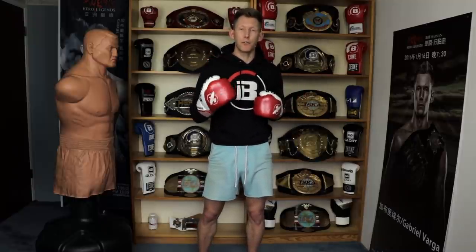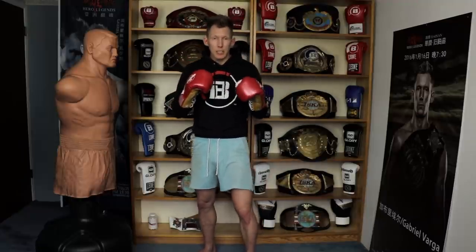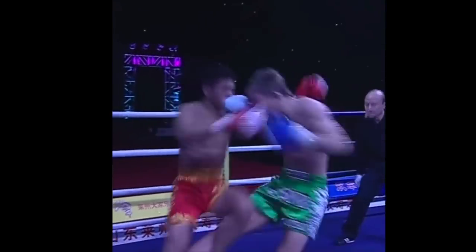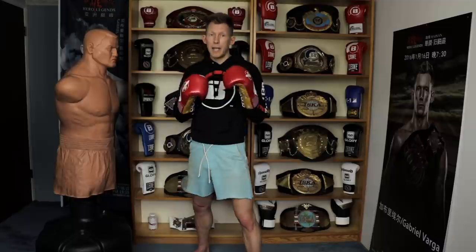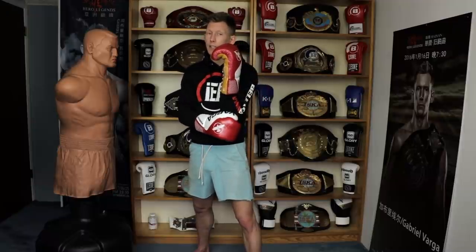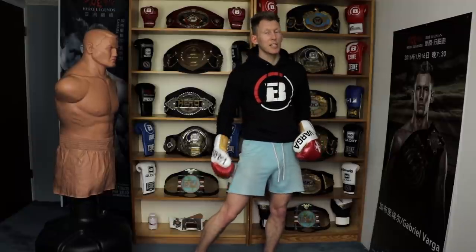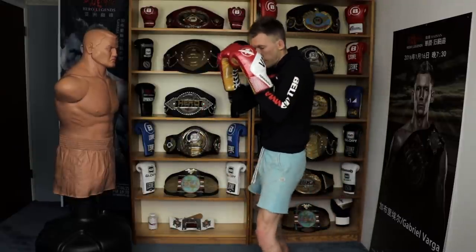We have a Thai sidekick, we have front kicks, maybe the spinning sidekick occasionally, but traditional sidekicks are not that common. One of the most simple ways to deal with this — not catching, not scooping (those are great advanced alternatives) — but if you are more of a beginner, you have to make them pay. Every time they throw the sidekick, you block with your elbow and right away return with a low kick. If you're blocking effectively with your forearm down the middle, you're not going to get hurt getting sidekicked in the forearms, but they are going to get hurt getting chopped down. A one-for-one trade — sidekick off the forearms versus low kick — the low kick is going to win. You have to be fast enough: block and kick right away. If you can take this element away from a Taekwondo or karate fighter, you have already done so much work toward getting the victory.